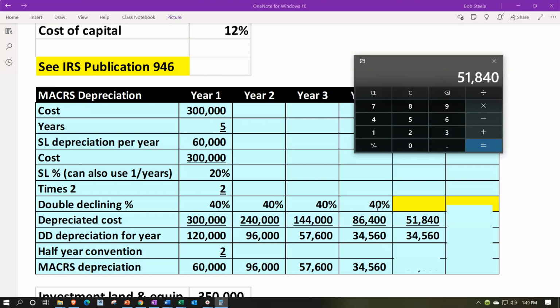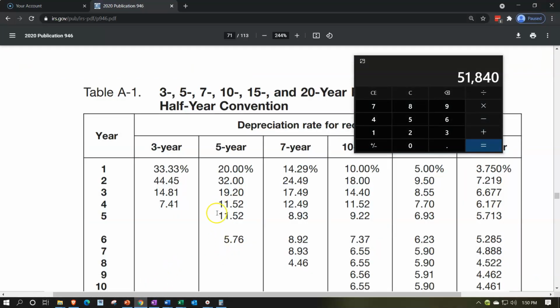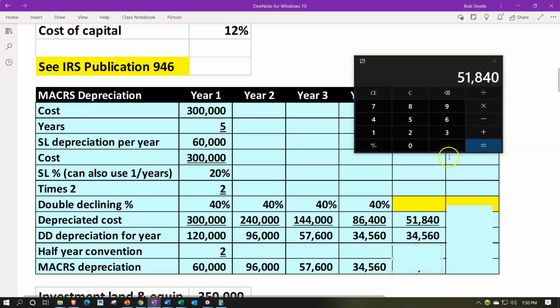And here's where we deviate a little bit. Instead of taking 40%, which would be the double declining method, it evens out a little bit in the code. So we'll mirror this with our calculations by taking the same amount of depreciation here. That matches. You can see here where they have this evening out of the 11.52. So once again, we're talking in terms of the calculation for depreciation, double declining half year convention, and then they've got this smoothing effect on the tail end sometimes as well. So there it is. We've got the 34,560.